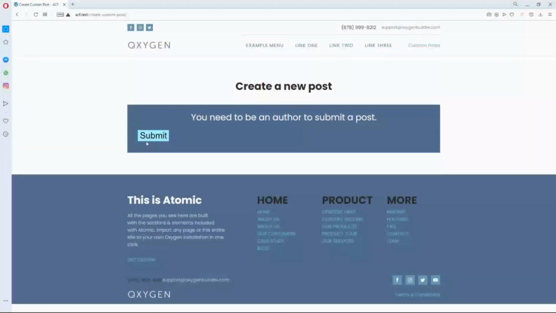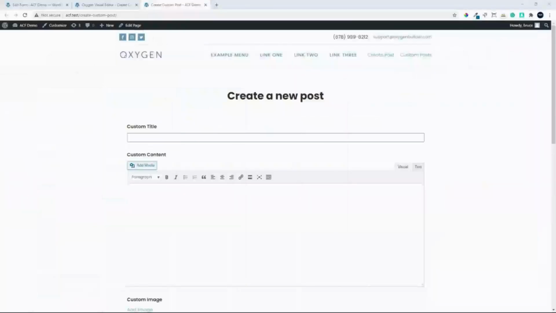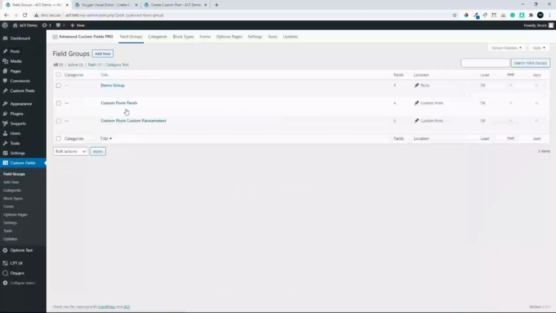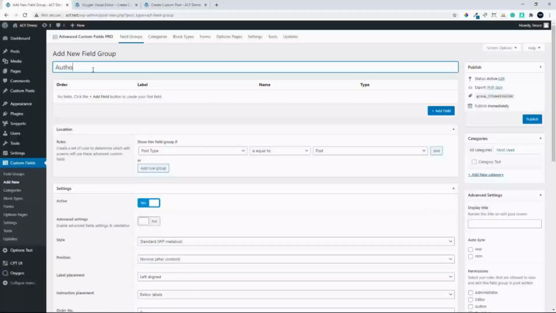So what we need to do now is go and set up some fields and map those user fields so that we can use them in our form. So to do that, we head over to our field group, and we're going to add a new field group, and that's going to be called the author registration. And here we'll create the fields and match them to that form.